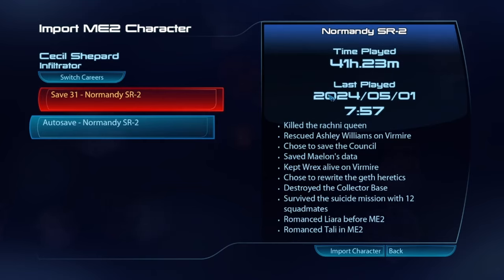And these are all the choices that we made as well, so we can see these. Killed the Rachni Queen, so we did that in Mass Effect 1. Rescued Ashley Williams on Virmire. We chose to leave Kaidan. We chose to save the Council at the cost of humans' lives. We saved Maelon's data in Mass Effect 2. This is the first one from Mass Effect.